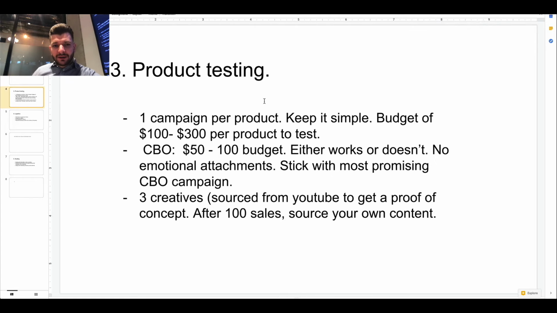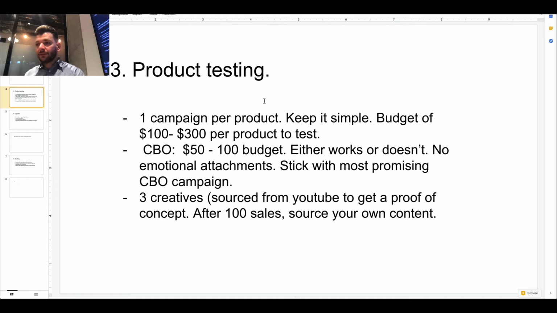In terms of product testing, this is very simple: just one campaign per product. Keep it simple, with a budget of $100 to $300 per product to test. CBO, $50 to $100 budgets. It either works or it doesn't. You have no emotional attachment.